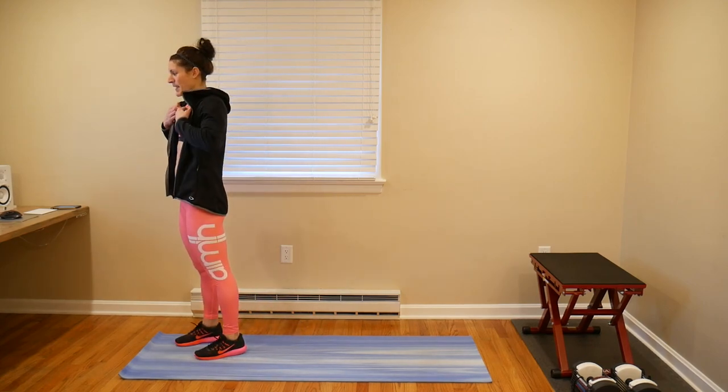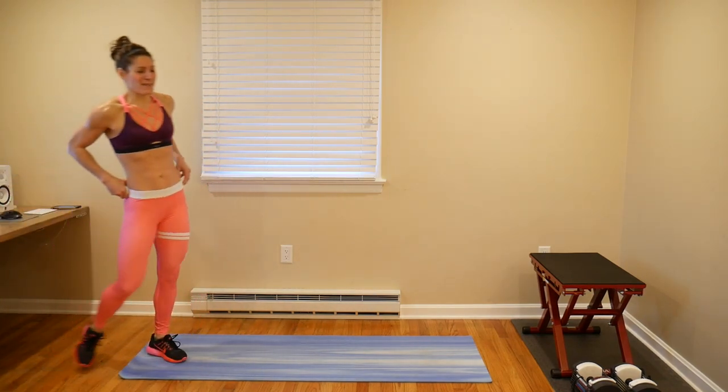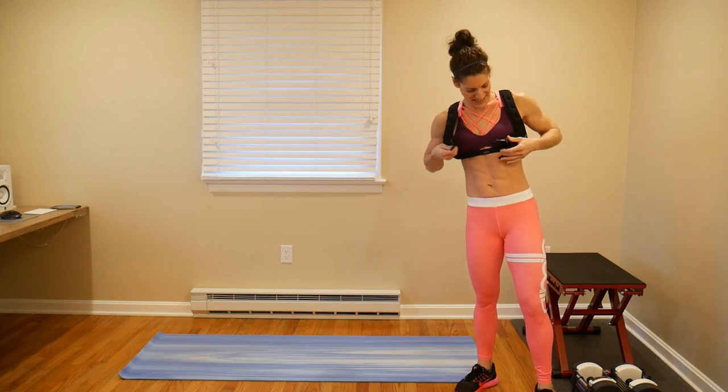All right, Bosu plank mat hops is first. And every plank mat hop you do, you're going to be doing a push-up as well. So I'm gonna put my vest on, grab my Bosu and hit start on our timer. This is an 8-minute set.